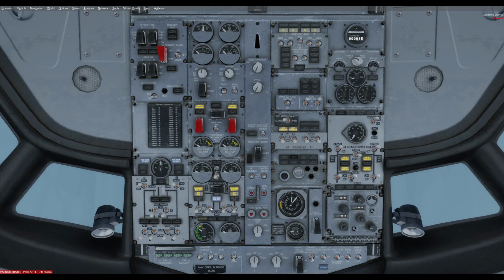Then when this blue light comes on, you can left click the APU generators and then go over here and do the APU bleed and left pack. Now you don't have to turn on the right pack from what I've read, but I just do both. Turn on the Gasper switch fan here so that the passengers can use those little air ports above their heads to get some air onto their heads, and then I like to just turn on the engine bleeds as well, because that'll come in handy, and then leave the isolation valve on auto. It'll handle all the fine adjustments that's needed there.